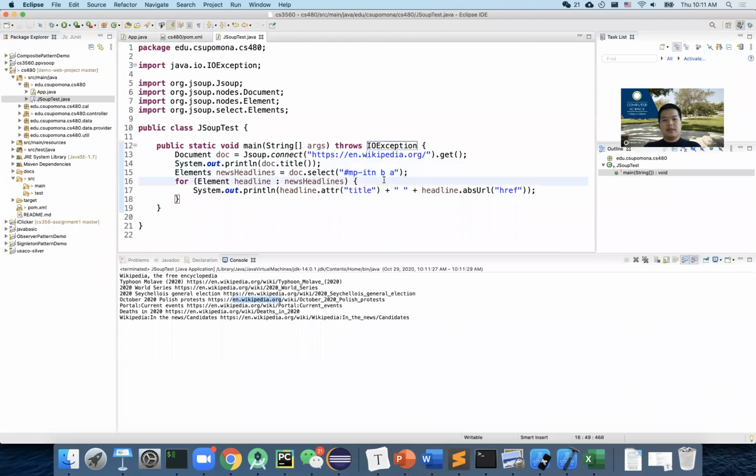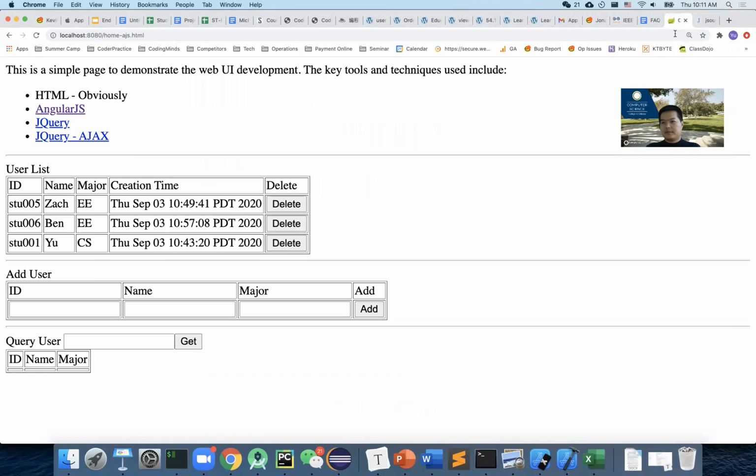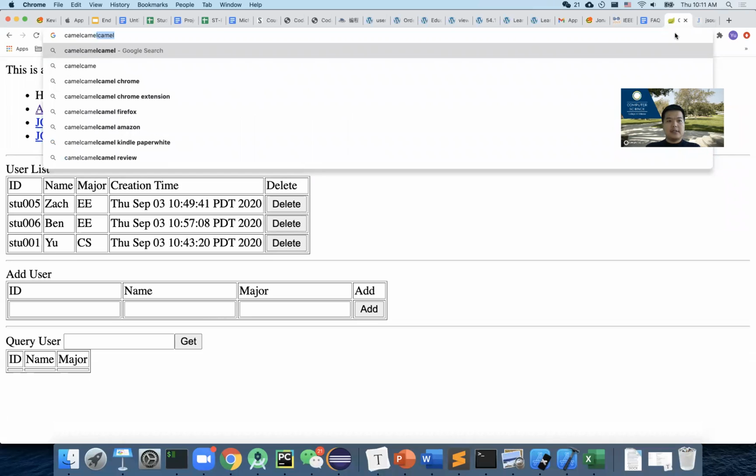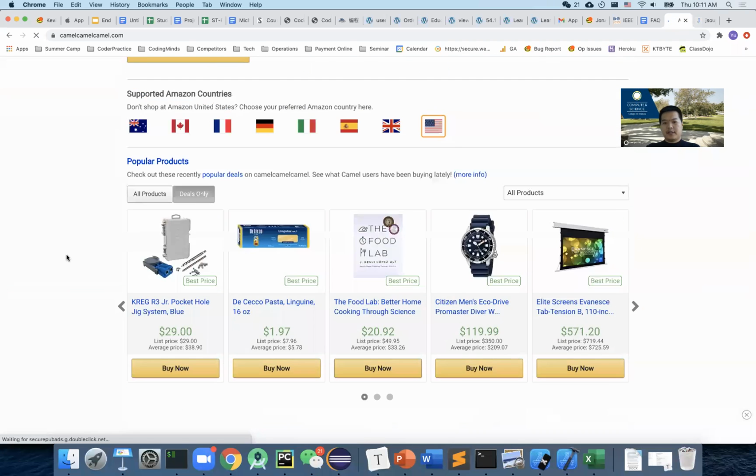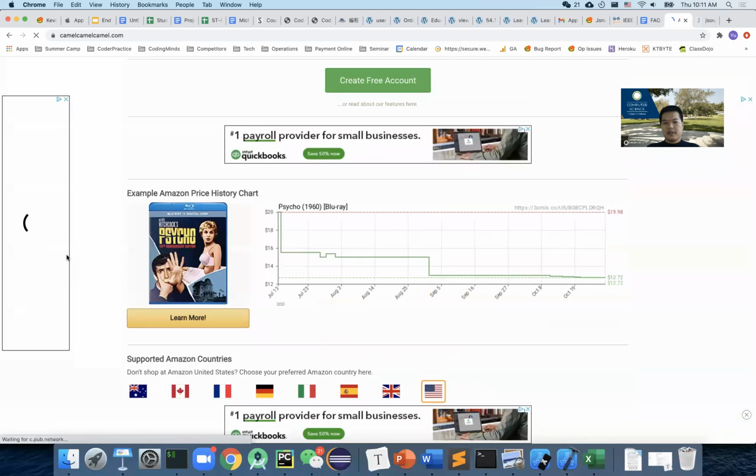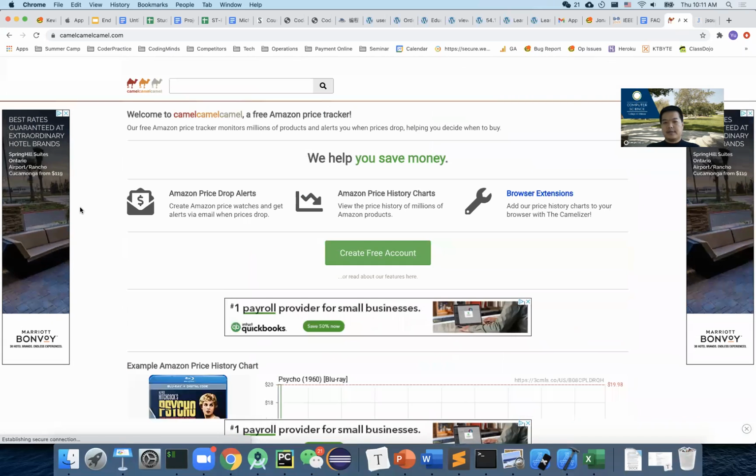But let's do something more practical. One good use case of scraping is that a lot of people use it to scrape e-commerce websites like Amazon and eBay. You can do it for different purposes: to track the price, to set an alarm on pricing or availability. Sometimes people track the comments, and you can do a lot of those things. There is one site called Camel. I don't know if you've seen this one. I don't know who built it, but they track most of the items on Amazon, and you can see the pricing.